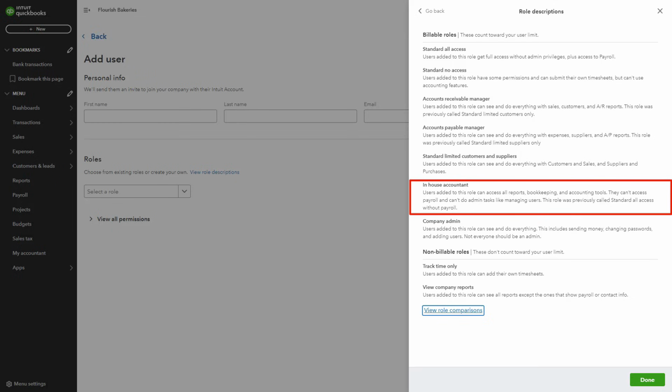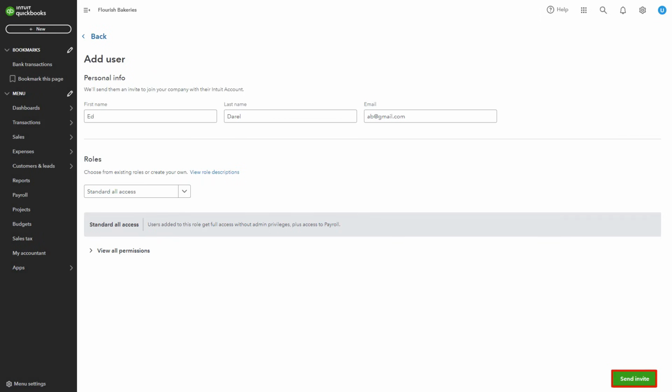QuickBooks Online allows you to invite your accountants to access your account. Accountant users have access to all accounting features but are typically restricted from user management and company settings. This allows your accountant to handle the bookkeeping and tax preparation without needing full control over your account. Let's say you have hired an external accountant to manage your financial statements and tax filings. By inviting them as an accountant user, they can perform necessary tasks like reconciling accounts and preparing tax returns while you maintain control over sensitive company settings.